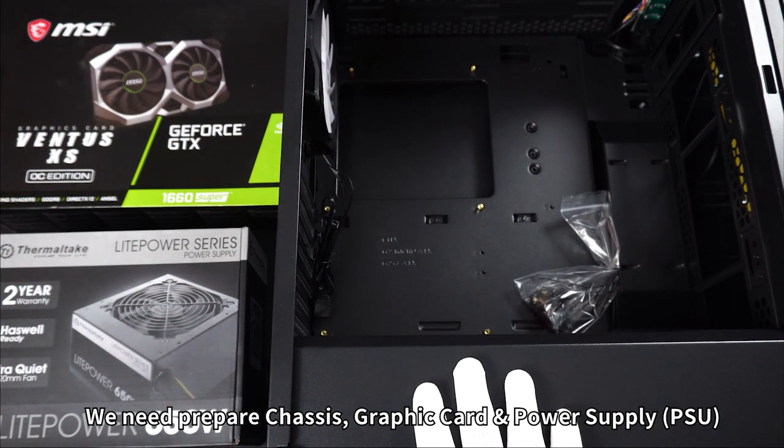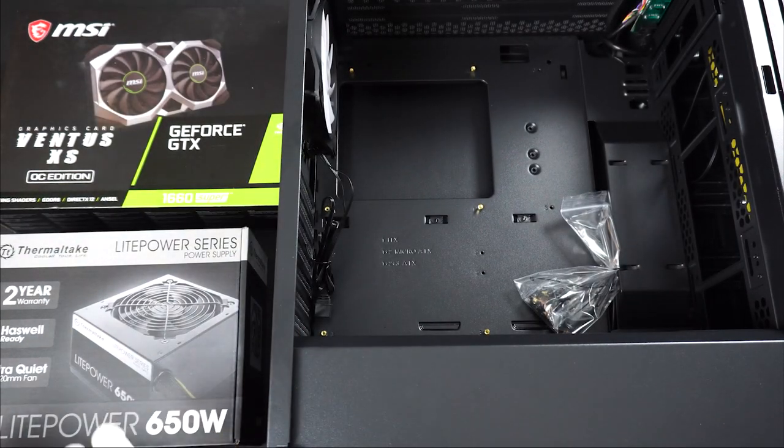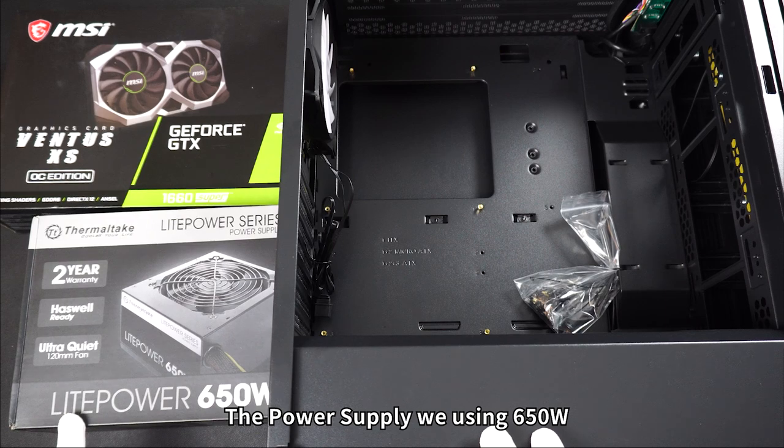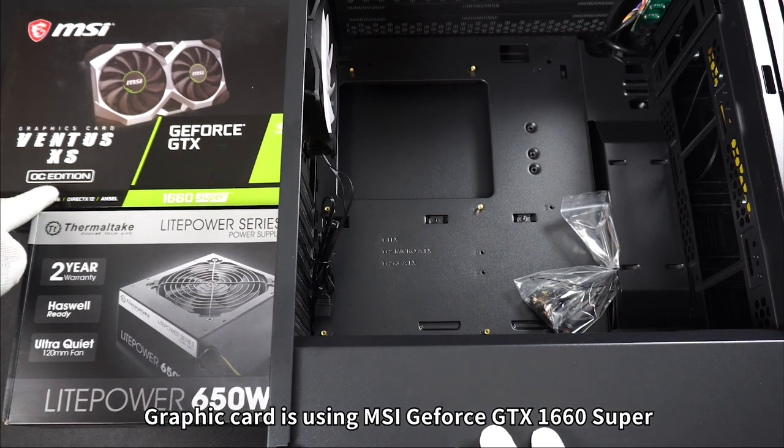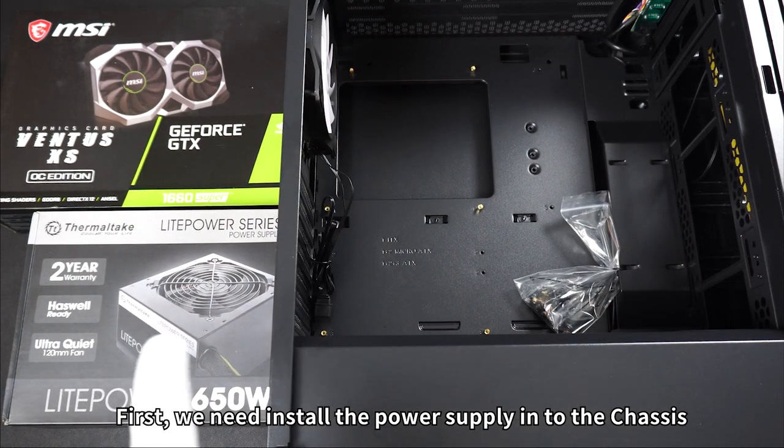First, we need prepare chassis, graphic card, and power supply. The power supply we're using 650W. Graphic card is using MSI GeForce GTX 1660 Super. First, we need to insert the power supply into chassis.